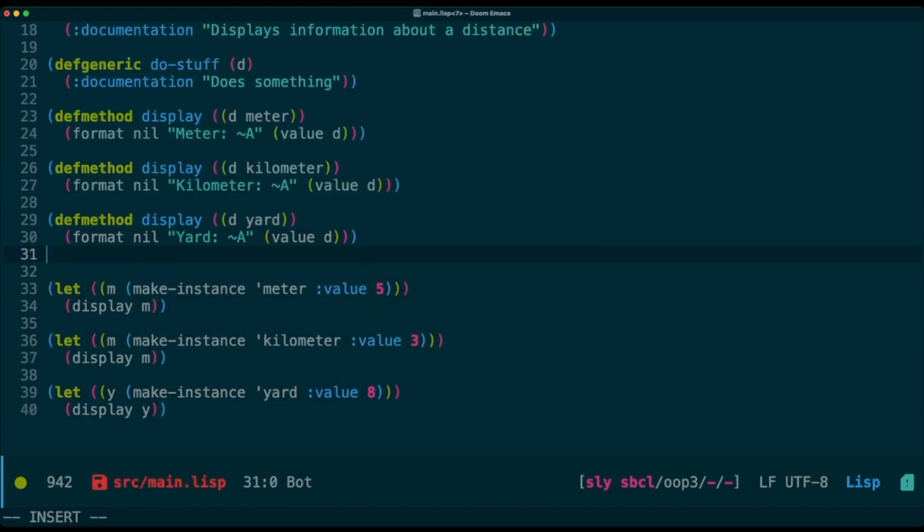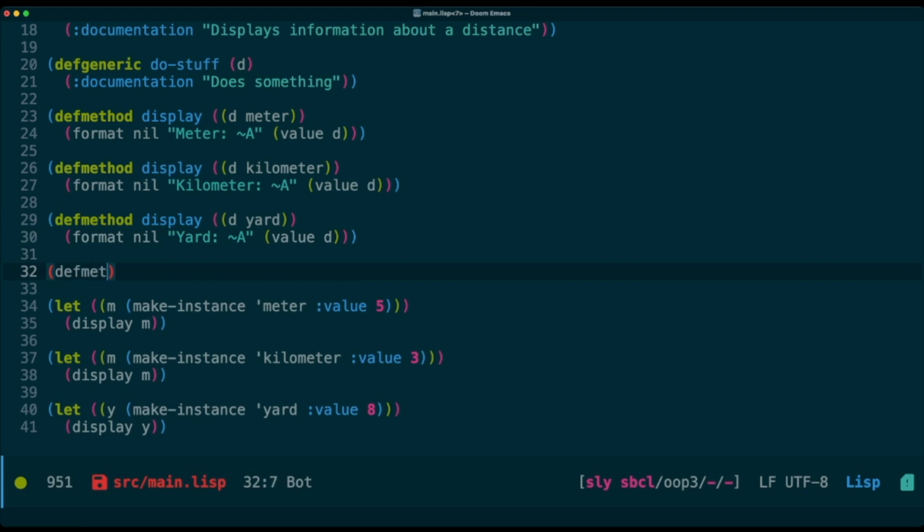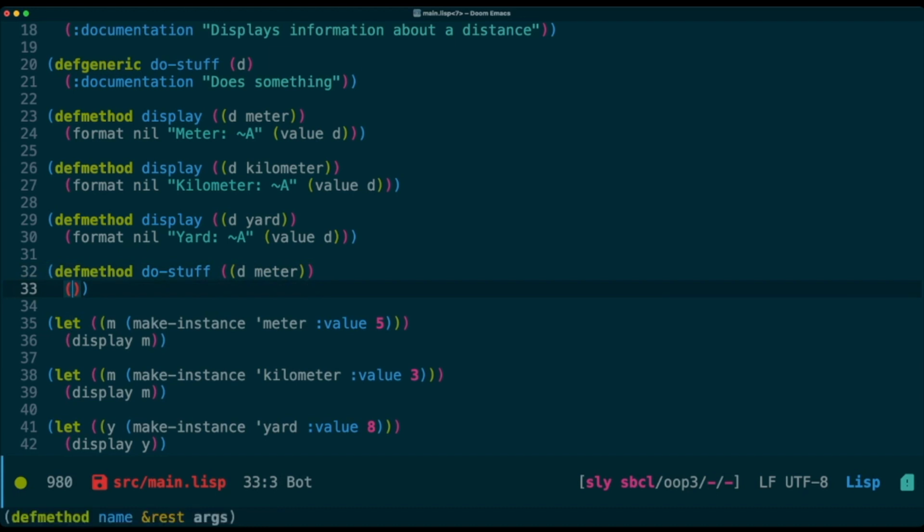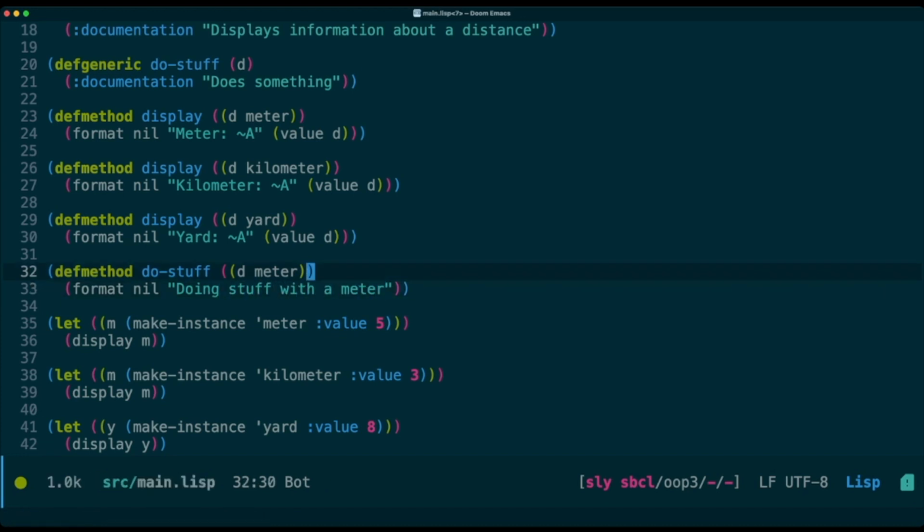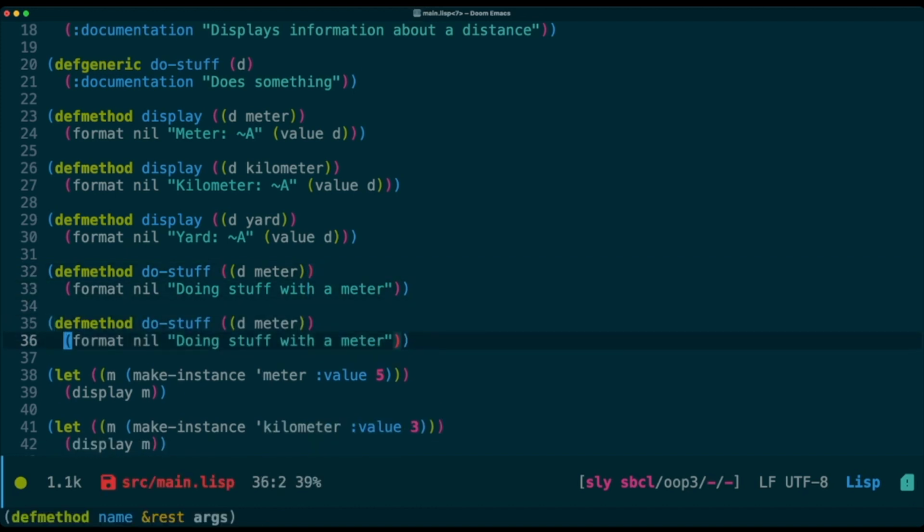So we're going to implement defmethod do-stuff, and this is going to be on meter. And then we're going to do the same with this.